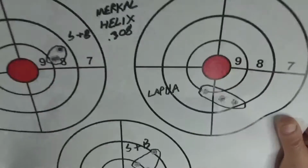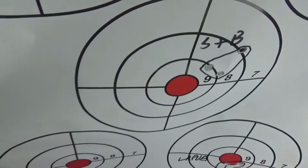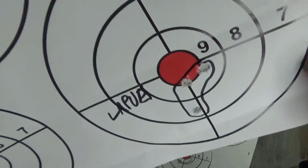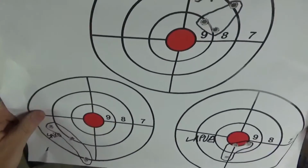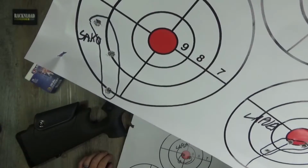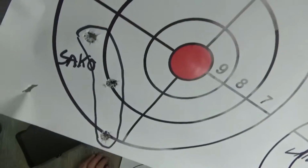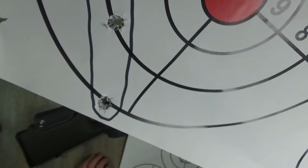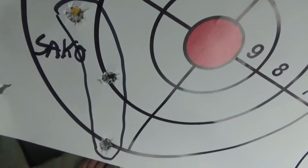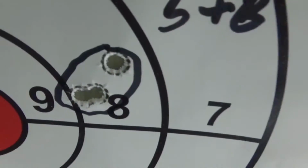100 yards. Nice groups. That one opened up a little bit. Another Lapua there. And then I used my, what was it? I said Sierra, I didn't mean Sierra. Seiko, I forget, I've not got the box here. The Seiko stuff, I'll roll in a picture. That was real expensive ammo, that was interesting. But oh, look at that. I'm gonna actually frame that one, I think.